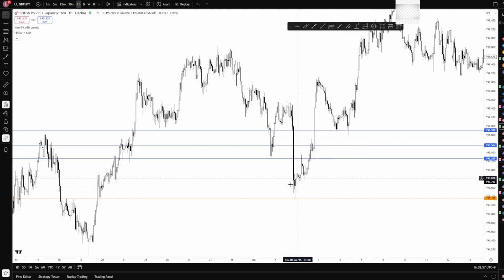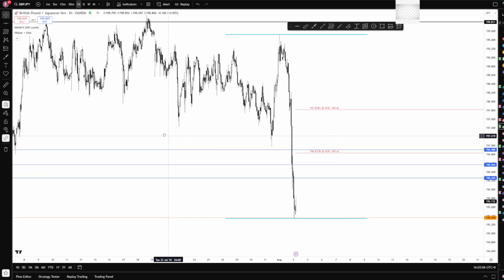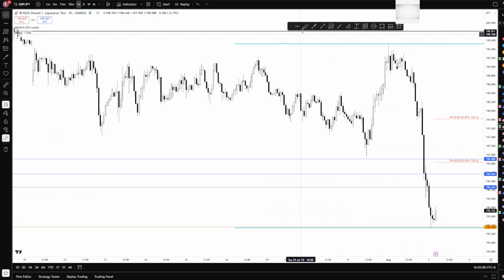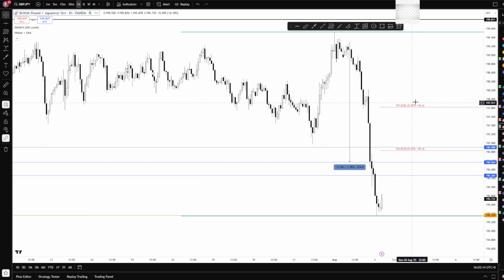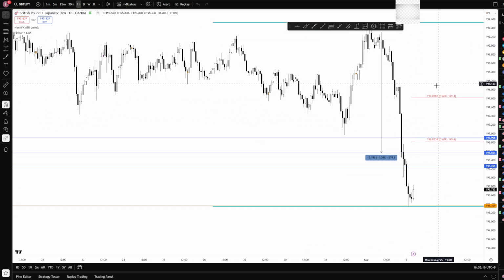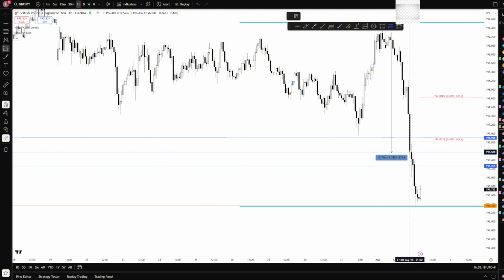So it gives me, you can see it consolidated and exploded very quickly towards the upside. So I figured that it should provide a good bounce if price came very swiftly downwards, and price did come very swiftly downwards. You can see price dropped 274 pips. The daily average is only 149, so it should be a good mean reversion trade.